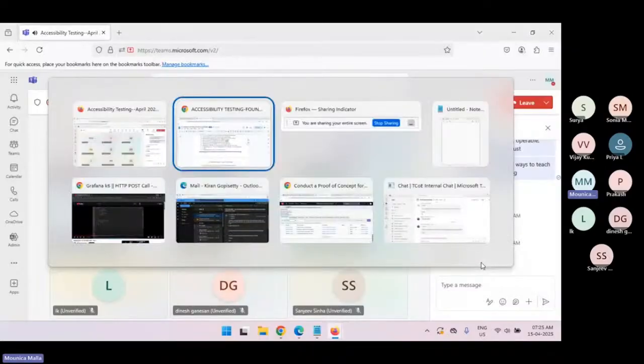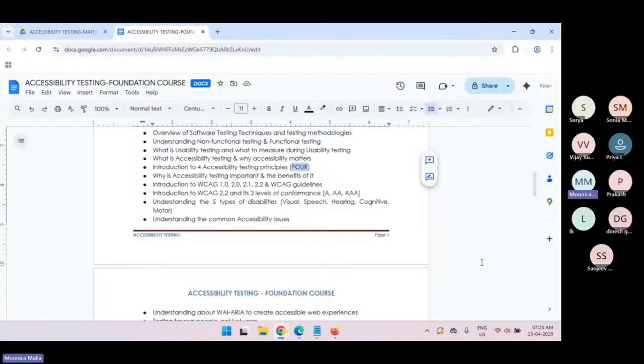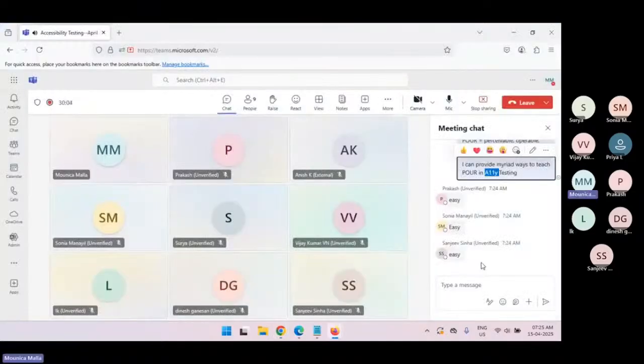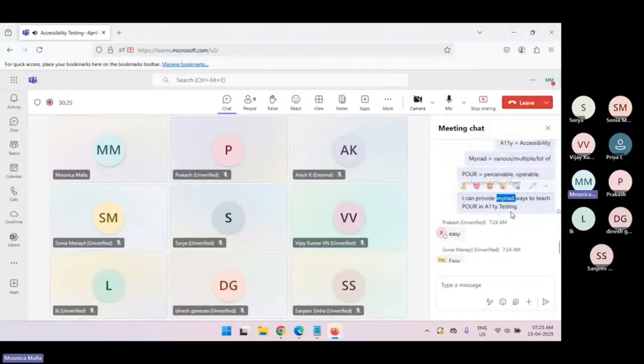Now, why should we talk about understandable, right? The reason is simple. We all speak English. At least we'll talk about the participants in the training. We all speak English. We understand English. We are good in English. Until someone comes and starts speaking in a better English. Right? For example, myriad itself, the word we never use in common English, right? In India, at least we don't use this word. But people in UK or US, they use this word a lot.